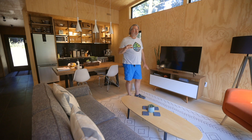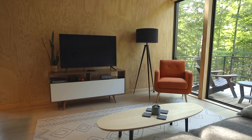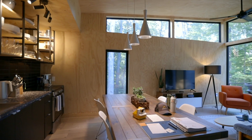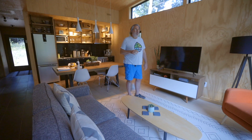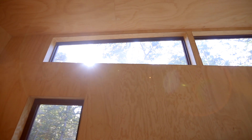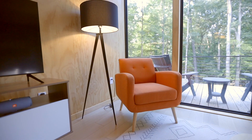My architect was so passionate about this. It was all supposed to be drywall, but midway through the process he said, 'Hey, I think we ought to do plywood walls — are you up for that?' It was going to cost me an arm and a leg, but otherwise it was pretty much a wash. So we decided to do it. Got a great craftsman — Lauren Bohol is his name. The fits are beautiful. The aesthetic is warm, like a cabin, but it's also modern and clean, which I love.